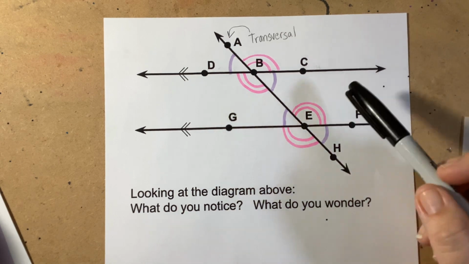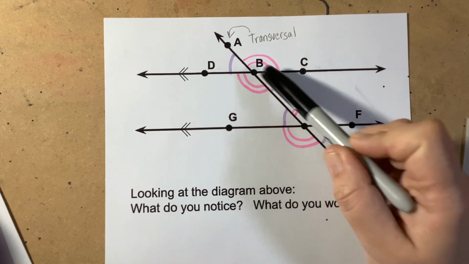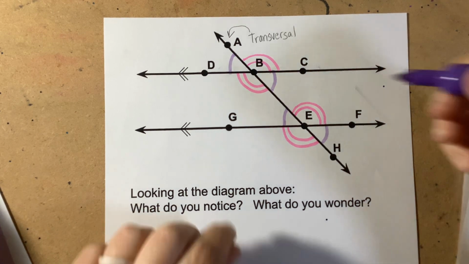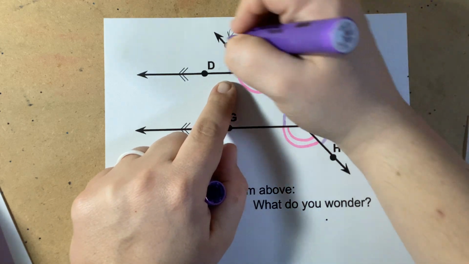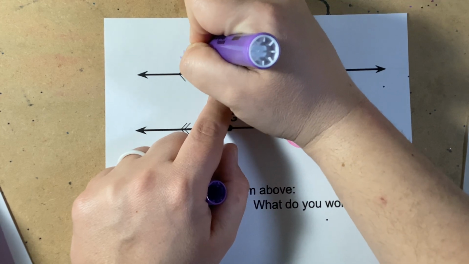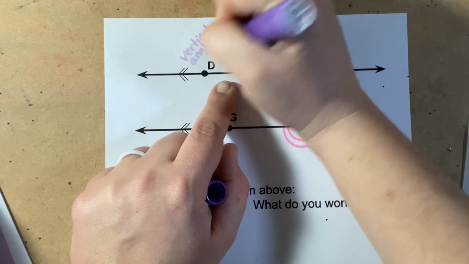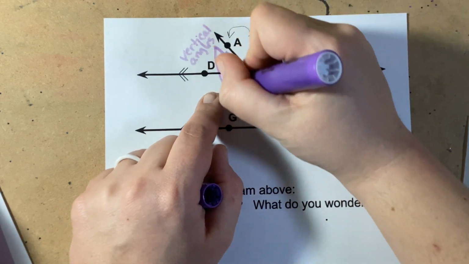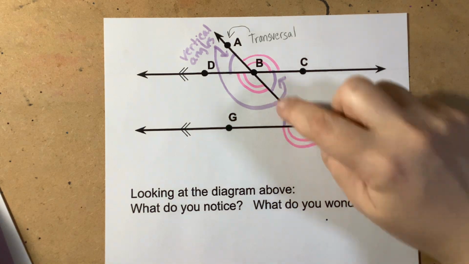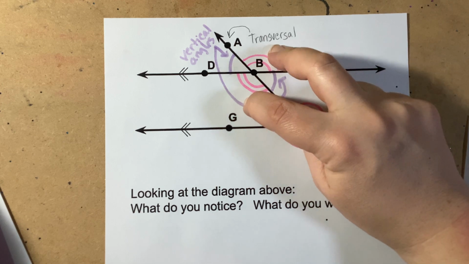But I feel like if you looked at this, hopefully you noticed these 2 purple angles. We already knew those 2 purple angles were going to be equal to each other. They're actually an angle pair that we've dealt with already. We have looked at these angles as vertical angles. So if these purple ones are vertical angles, ABD and CBE, we knew they were already equal to each other. That was a no-brainer. Same thing with the pink ones. We knew these pink ones were vertical angles and they were equal to each other.